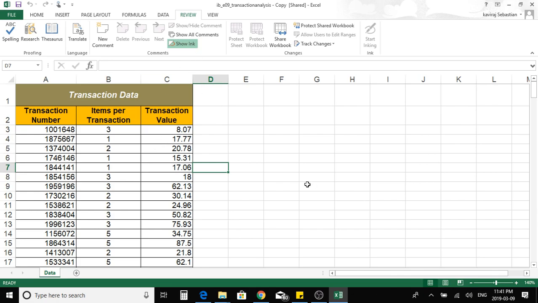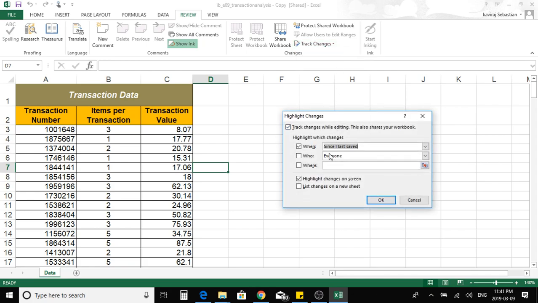So now I want Excel to keep track of changes made by the other users or even myself. In order to do that, select the Review ribbon and select Track Changes and Highlight Changes. And here we have to indicate what we want Excel to do.